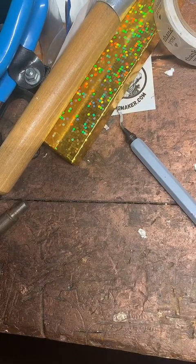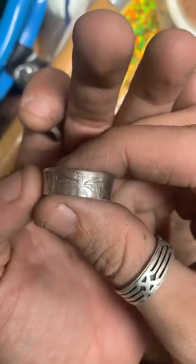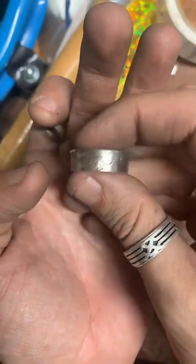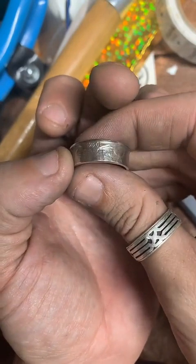Let's see here. This is a Walking Liberty half dollar. This one's unfinished, so it would have an even flat wall when you get it, but this one just needs to be sized. They're pretty cool.